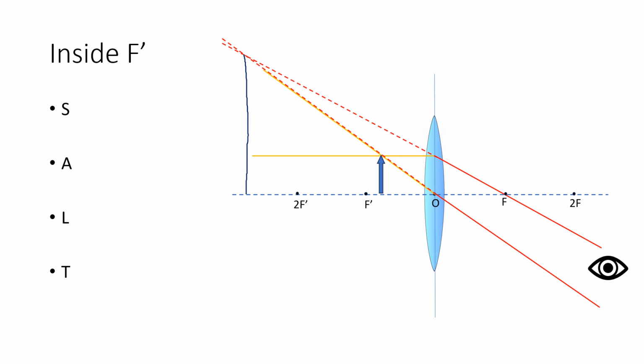So this is what you would use for a microscope or something like this that's going to enlarge the image as the light goes through the lens. So the size is going to be much larger. The attitude is the same as the object, so upright. The location is beyond 2F, and the type is virtual. The light rays don't actually come from there, but our brain assumes that they do. That's what makes it virtual.